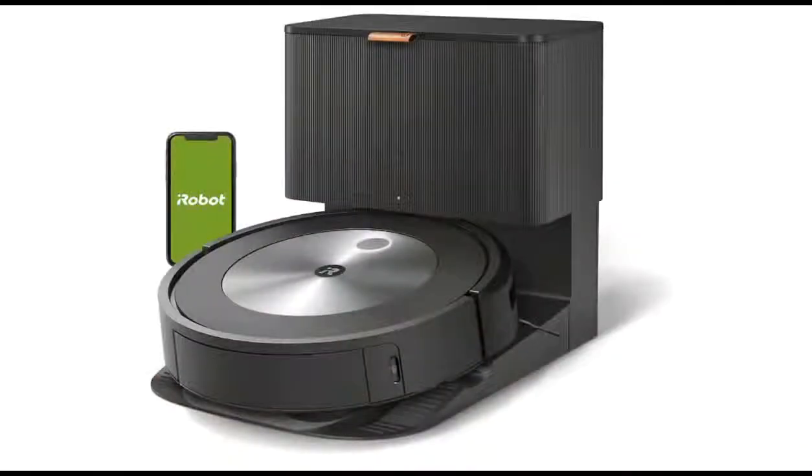$8.49 for this one. It's going to clean up around the house and clean up all those little dust corners and whatnot, because it does have a little sweeper device, as you saw there, and it gets all those corners nice and safe and collects all of that dust underneath the device. You just have to go clean them out from time to time with this J7 Plus. It has a self-emptying base, as you can see here.